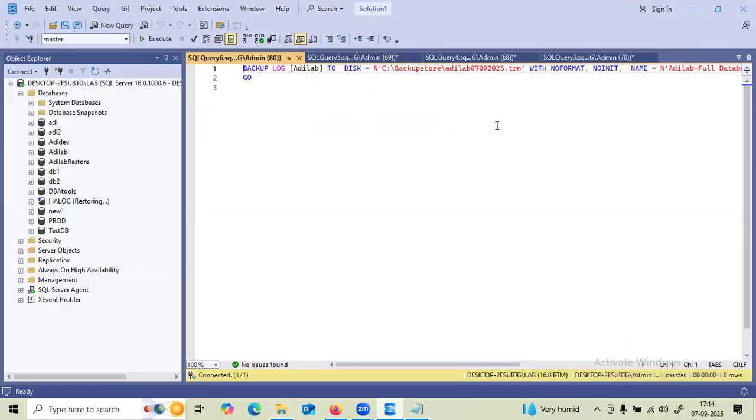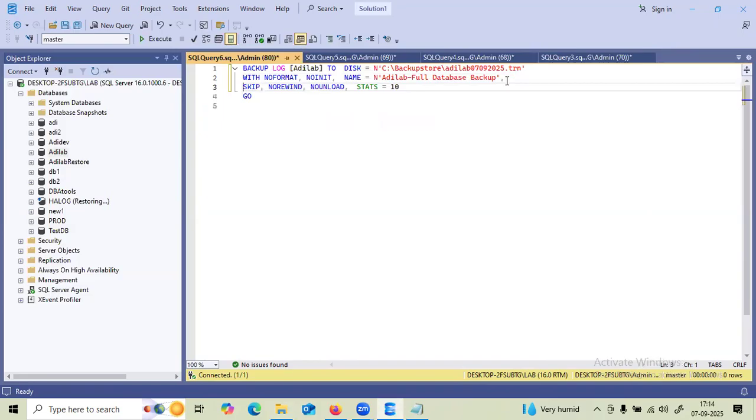What is the command here? Come here. So if you want to go for T-SQL, no need to give all this information. Why I'm giving stats is to show how much percentage it's completed.